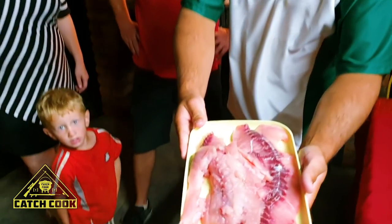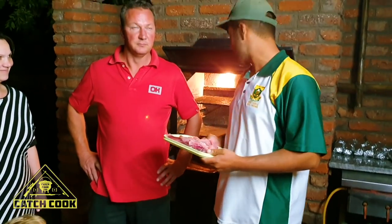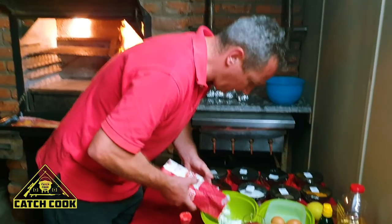But on first competition day today, we managed to get a couple of fish, and Hein's gladly offered to help us cook our carp, which we've got filleted and skinned here in the bowl. He's going to show us how to make a carp curry. Thank you guys for the hospitality tonight and for offering to help us out. Super keen to see how it's going to come out. So let's get started.